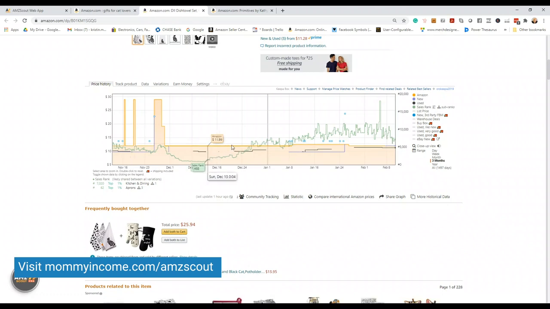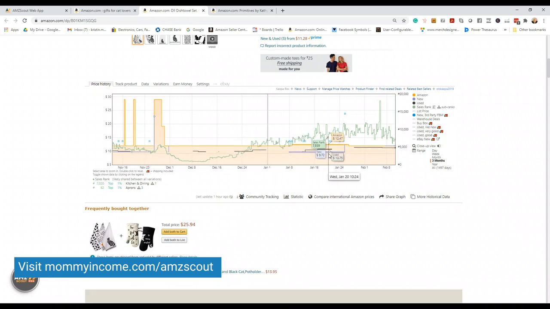This is showing you that at $11.99, Amazon has this product all day long, and trying to jump on this product is going to be a slim to zero margin for you, regardless of your cost. It's going to be very slim. Anytime you're competing directly against Amazon, you're going to struggle to make a decent profit. This is why we bundle.